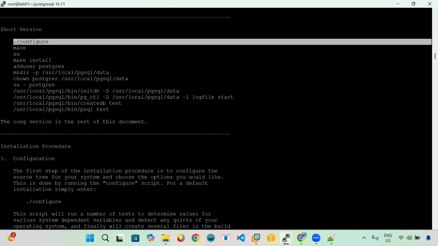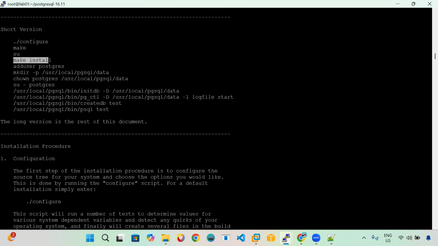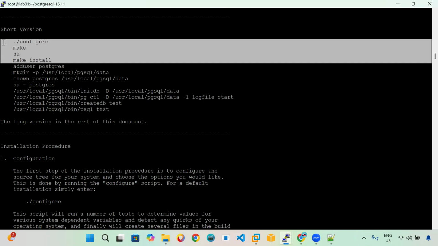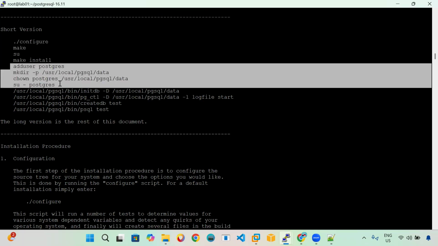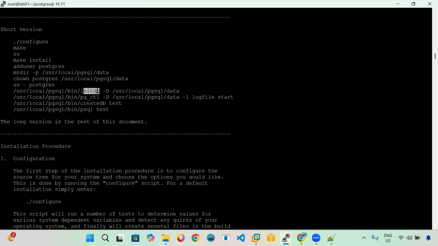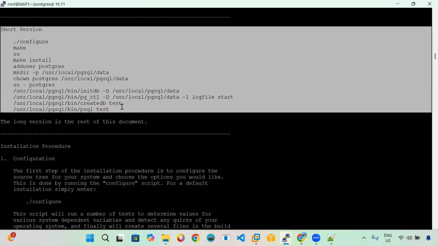Run ./configure, make, install. This is installing the software, preparing your right hand side directory. That means create a user and then switch to postgres, create a folder and all that stuff. Using initdb, you initialize your database cluster. Using pg_ctl, you start your database cluster. Using psql, you log into your database cluster. It's a simple short version.